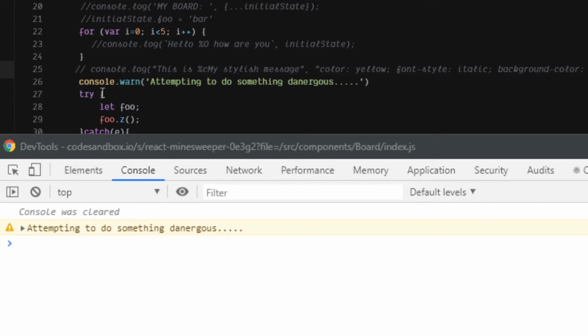So you could do console.warn in your own apps, right? So if you're writing an open source library or a tool or something that someone should use, even an internal library for people that you're using some kind of component or something, you could throw a warning in that. So we're going to comment that out.